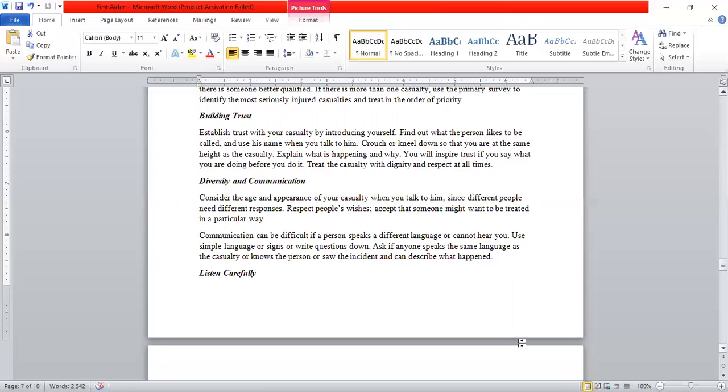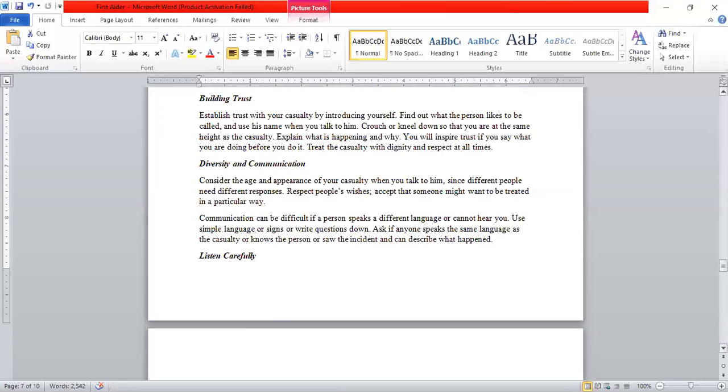If you don't understand the language that they are speaking, you can have a bystander or a person to explain to you. Bystanders are those people who are just watching the incident. They can help you, maybe they understand the language of the casualty, to interpret to you, or you can use sign language that is easily understood. This will help in the communication between you and the casualty.